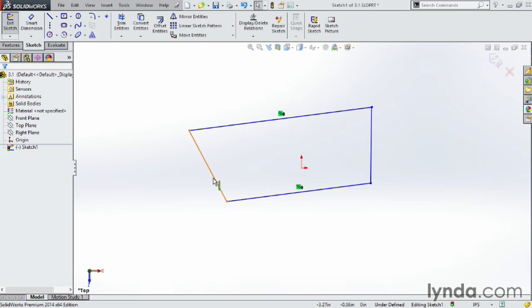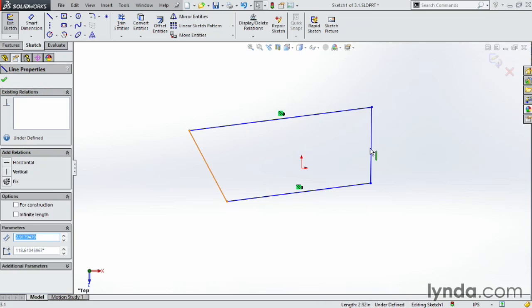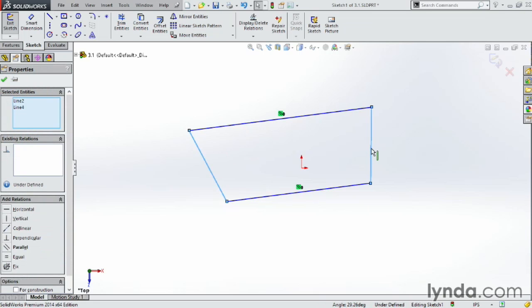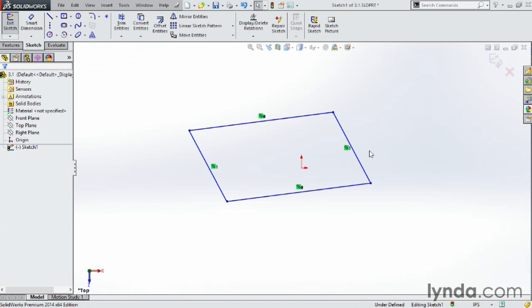Same thing if I do it again. I pick this line here, hold down Control on the keyboard, and pick this line here. As soon as I let go of Control, I get the little heads-up box. I can click on parallel, and notice these ones have 1 and 1. What that means is, if I were to delete this one, click on it, and hit delete on your keyboard, it deletes both of them, and that shows it back there. If that wasn't what you wanted to do, click on undo, and it brings it back.